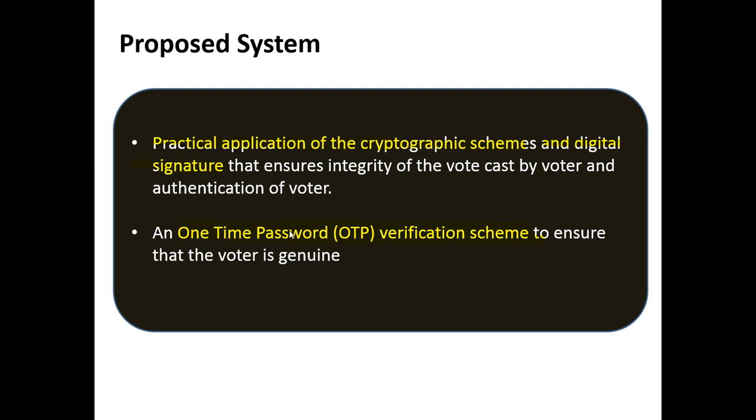So for that purpose, we will be implementing this OTP verification scheme, where the one-time password will be sent in email, and the user will be entering that OTP into our system. That way, we are authenticating him. Okay. Of course, this will also be preventing the denial of service attack. Like only legitimate users will be logging in, and he will be casting the vote.